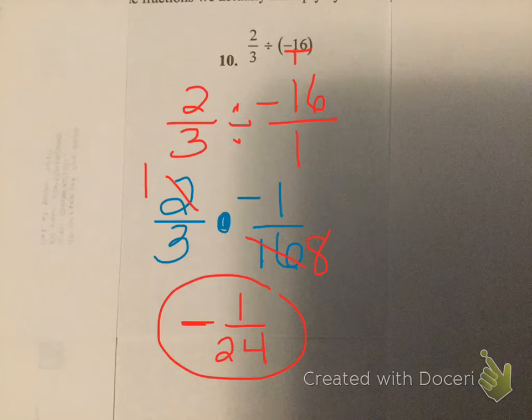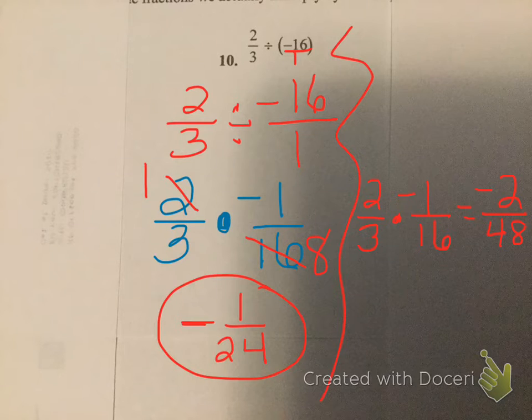You might not know 3 times 16 off the top of your head. Okay, so you could multiply straight across and then simplify. Let me just show you that just in case you want to, but I don't advise it. Okay, you would still get a negative. 1 times 2 is 2. 3 times 16, not so sure, 48. You might need to think about it for a second.